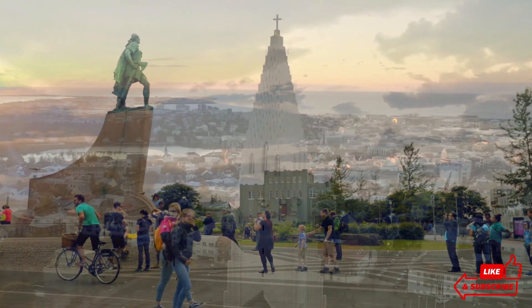The city's museums offer a deep dive into Icelandic history and culture, with highlights including the National Museum of Iceland, the Reykjavik Art Museum, and the unique Saga Museum where you can learn about the Viking heritage that shapes much of Iceland's identity. Nature is never far away in Reykjavik. A short drive from the city center brings you to some of Iceland's most famous natural attractions. The Golden Circle, a popular day trip, includes the stunning Gullfoss Waterfall, the geothermal wonders of Geysir, and the historic Thingvellir National Park, where the North American and Eurasian tectonic plates meet.